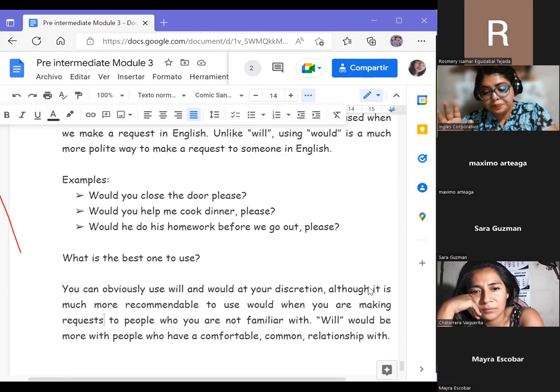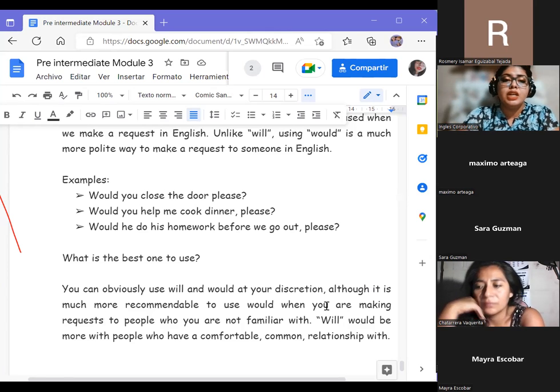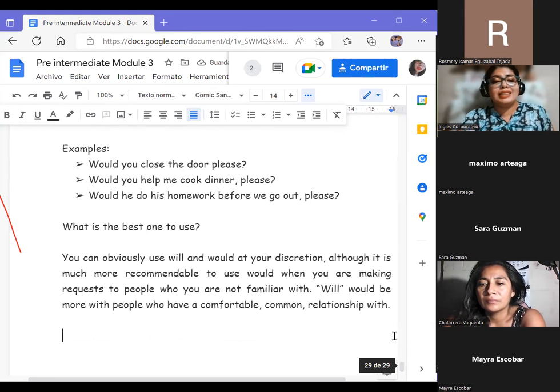So I will create a table in which we are going to have three parts. The first one is the English word, the second one the meaning, and the third one is the translation into Spanish, because it's better for us to understand the meaning of those words. So today we are going to see the vocabulary, and on Monday, that is the next session, we are going to use those words to create sentences or statements that we can use for a conversation.